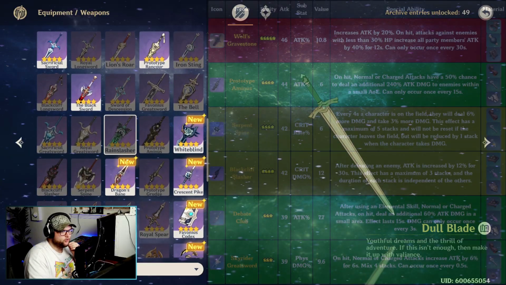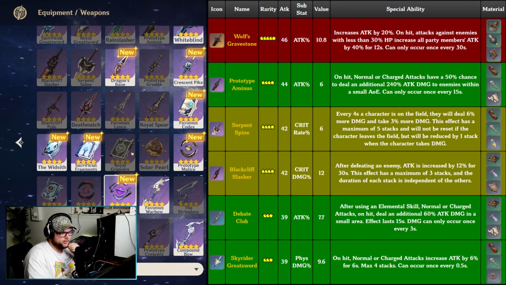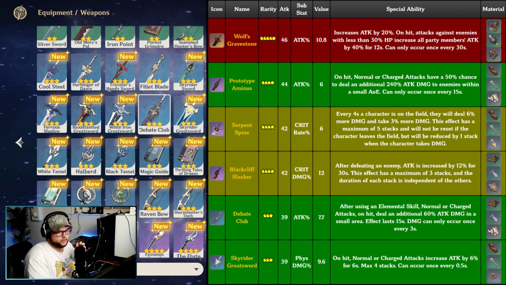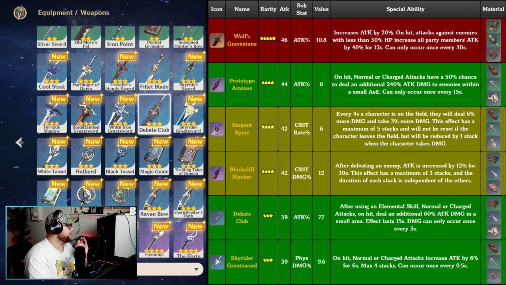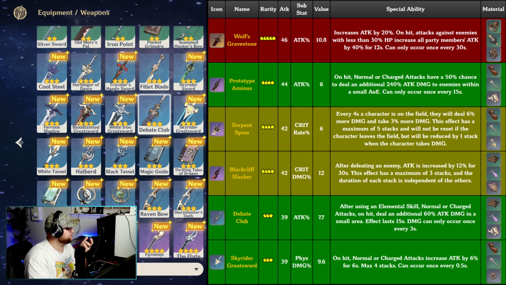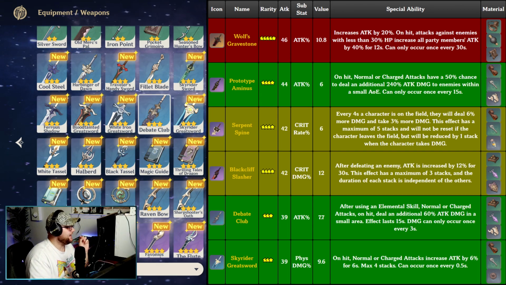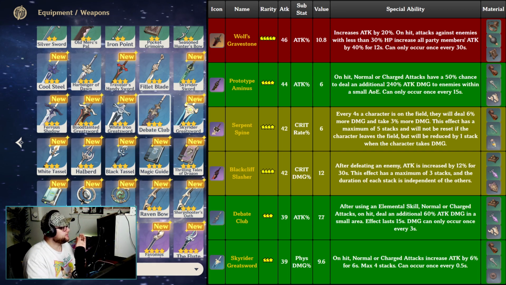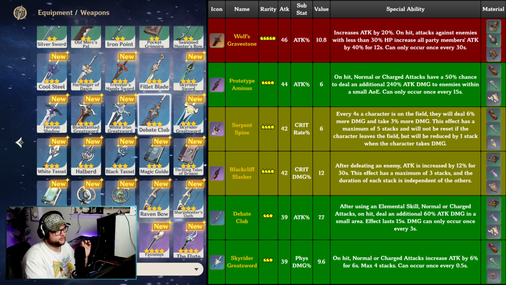Let's do this. For the most free to play option, what you would want to go with is the Debate Club. The Debate Club is basically going to increase attack. It's going to have an immense amount of attack added to Razor, which is already what your main focus is anyways. But its passive is that after you use an elemental skill, normal or charged attack, on hit, it deals an additional 60% attack damage in a small area. It lasts for 15 seconds and damage can only occur every 3 seconds. So automatically, it's just a ton of extra damage.